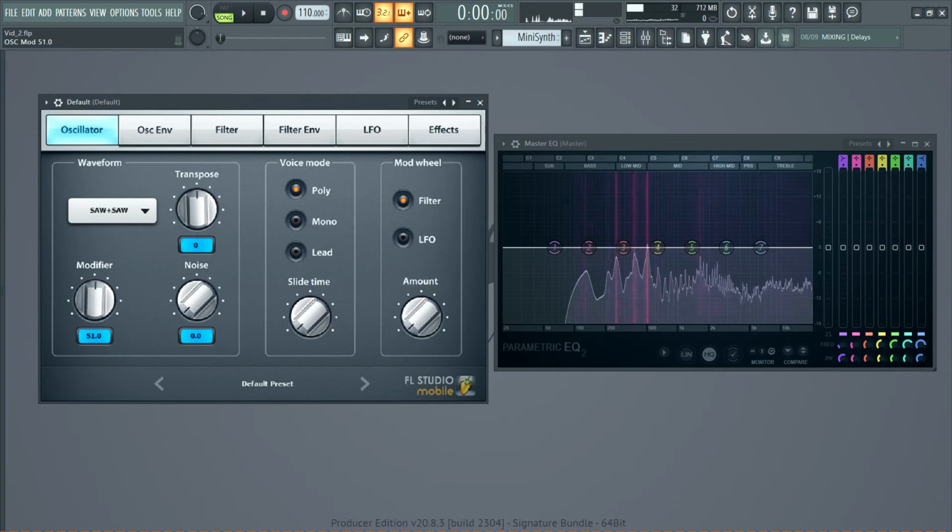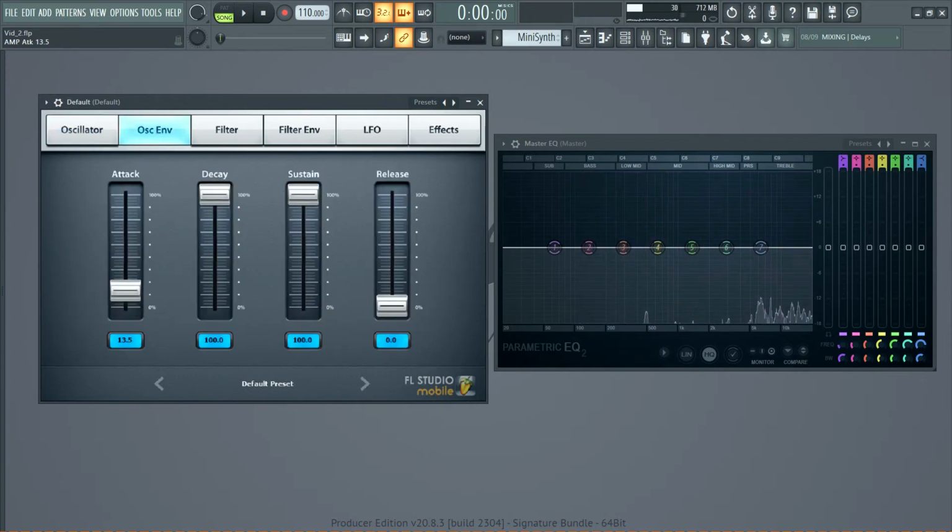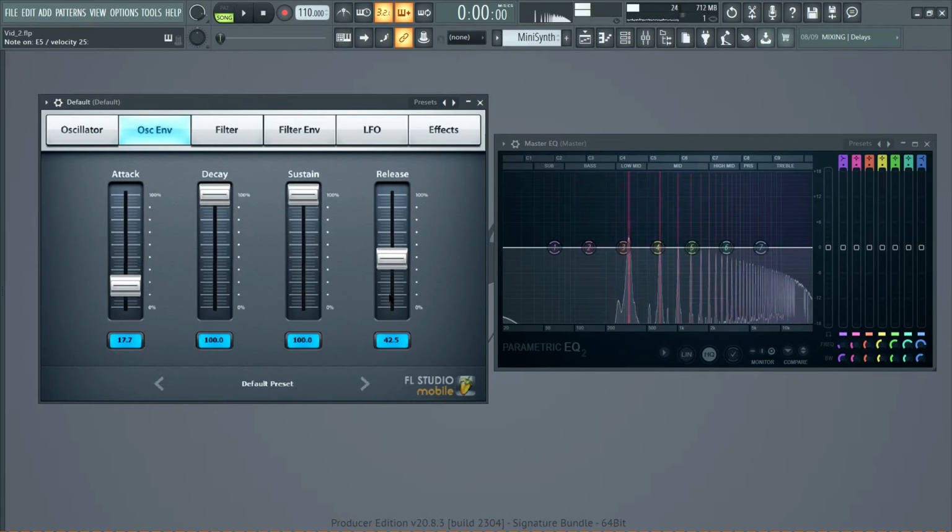Leave that around 50 because that's where it usually sounds good. Increase the attack time, increase the release time. And let's see what happens now. This sound, if affected slightly, would sound sort of regal to me.